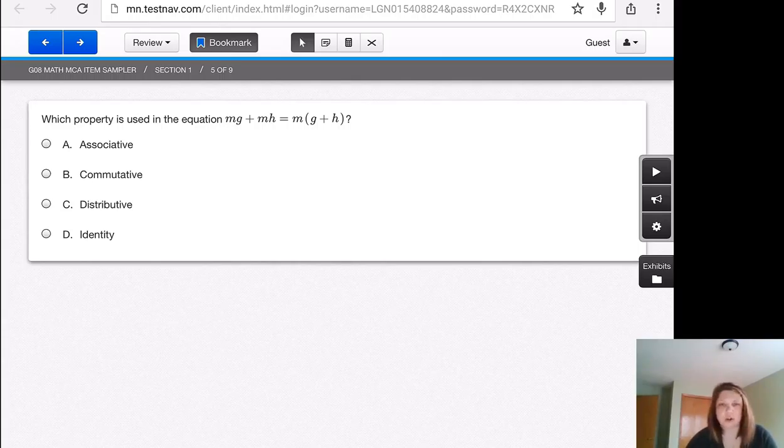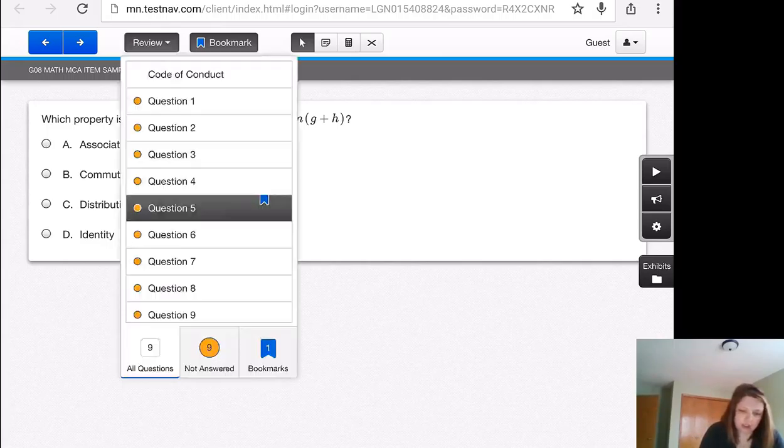Let's assume now we are almost at the end of the test and you have to review some of the questions that you did not answer or you answered but you weren't sure and you bookmarked them. When you click here on the review, you will be able to see which question was bookmarked, which one you have to review again before you finalize the whole test. So when you see that, you will say, oh, I have one bookmark or maybe a few, and I want to go back to question number 5 and think about that.